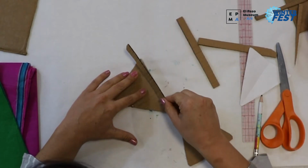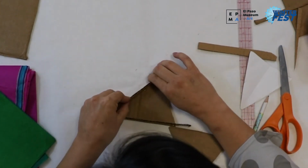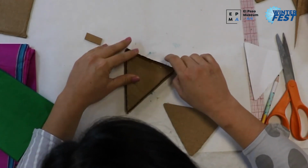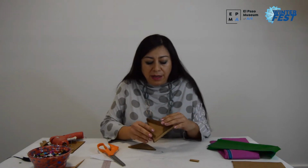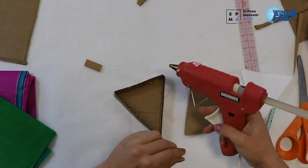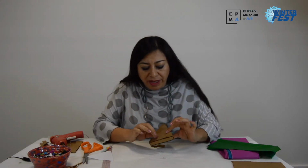So once I put the hot glue all the way around, I can then place my strips in place. So I will be cutting off the excess on this side. So I finished this part. I've done the back, the sides, and now what I need to do is at the top. So I have now the base of my tree.